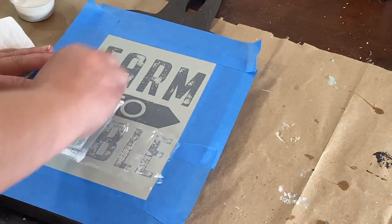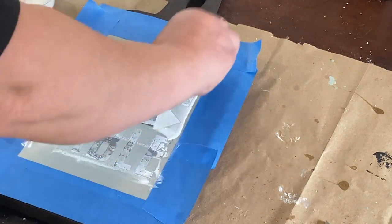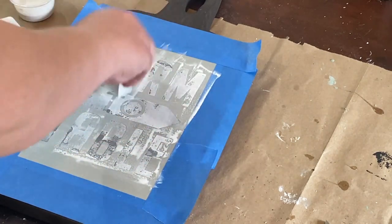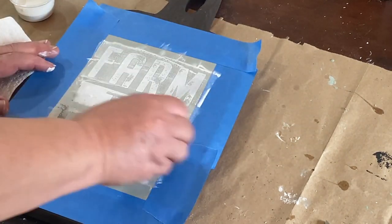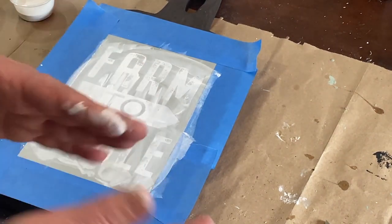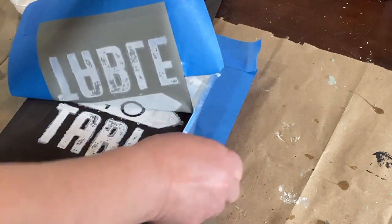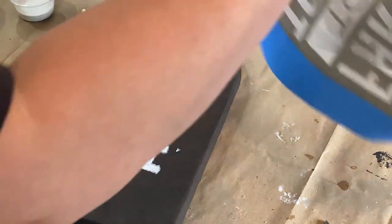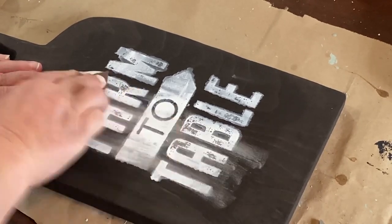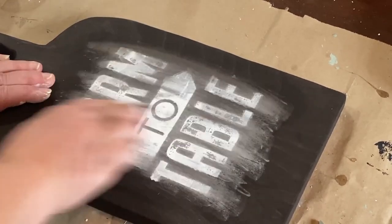I'm using white chalk paint to put my words down, and we'll see how it comes out. So it did get a little bit juicy, I guess, underneath there. I watered down my white paint because it was very dry. But that's okay, it's definitely fixable. So first what I'm going to do is wait till it dries, and then I'm going to sand it down.